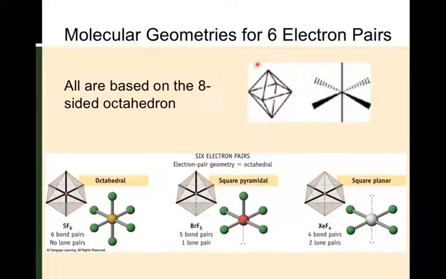All right. So here's the octahedron. If we place the atoms on each one of the corners or the vertices of the polygon, we have what's called an octahedron. We have a central atom in the middle, and then we have 6 bond pairs or 6 electron domain positions. So octahedral shapes such as SF6. Remember, sulfur has 6 valence electrons, and so it can expand its valence and have a structure such as SF6. So it has 6 bond pairs, no lone pairs. So we have an octahedral molecular geometry and an octahedral electron pair geometry.